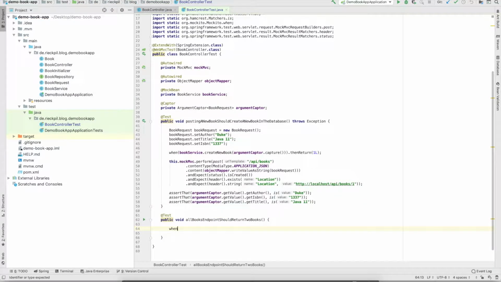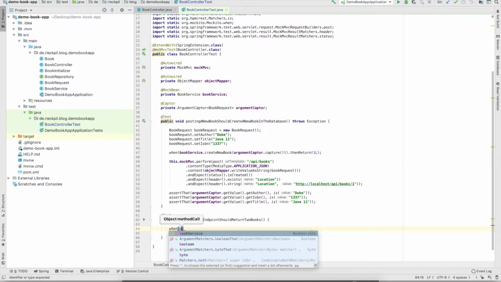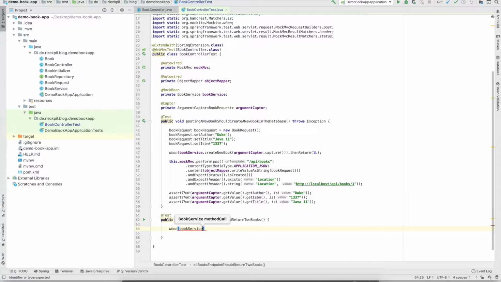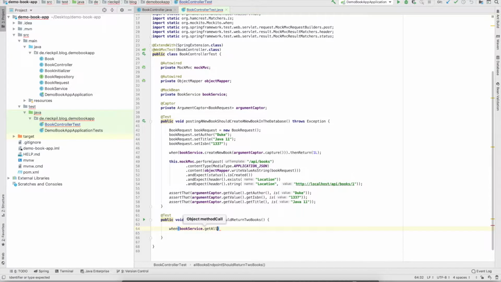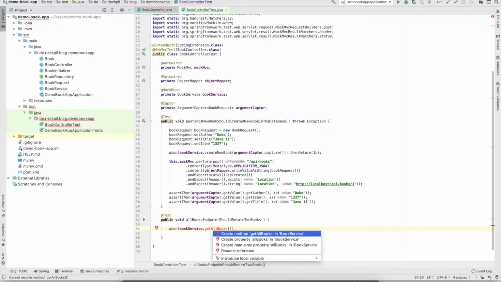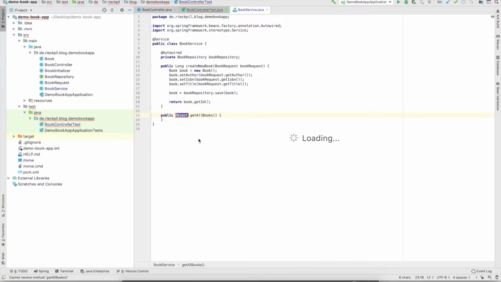First of all, we have to mock our book service so that it returns statically 2 books in this case. So let's say here getAllBooks. This method currently does not exist, so we have to first create it. Let's do it here and return a list of books.